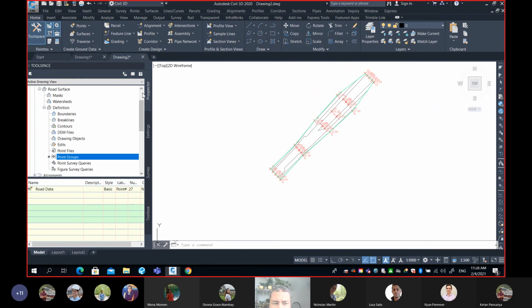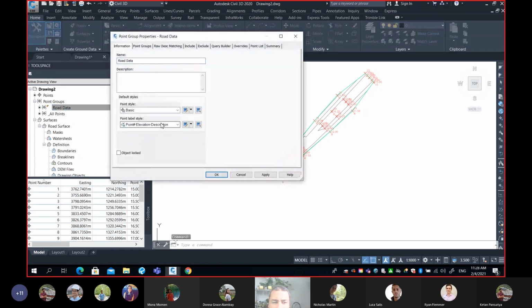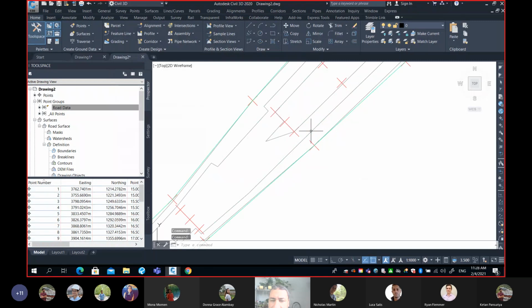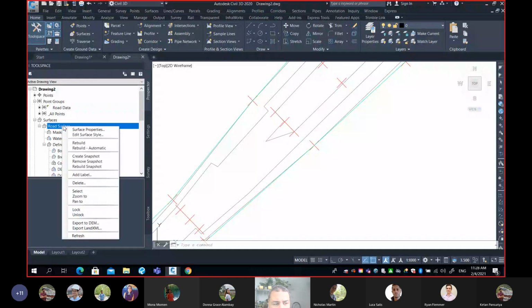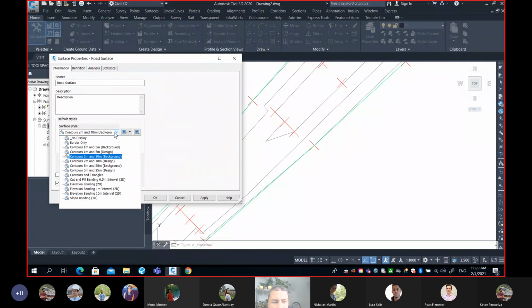Now, I'm going to do some formatting to explain better for you. So my formatting will be just for now, just hide all the labels, no labels. Hit OK. You can see all the elevations are gone. I'm having only the points. And the next format is to change the style of my surface to triangles. I'm asking you, do we have any in this drawing? Do I have any style that will show triangles only?